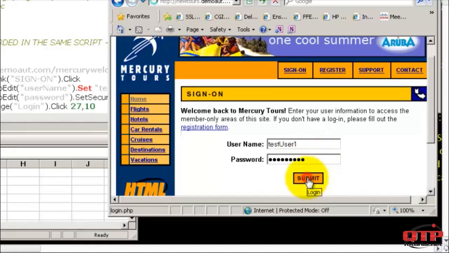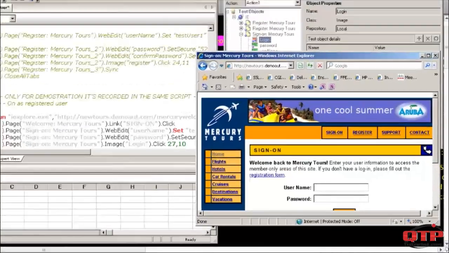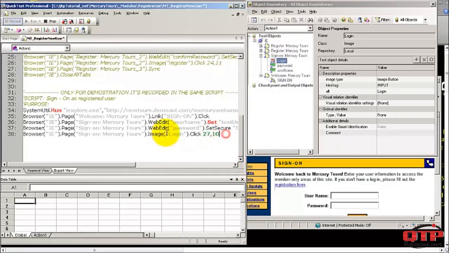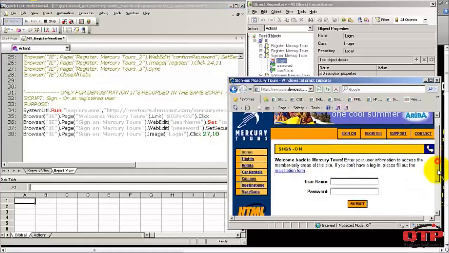Well, yes. So now let's see what happened. So we got more objects here. Password object, a username object, and a login object, along with our expert view showing the same code. So now we clicked on sign on.